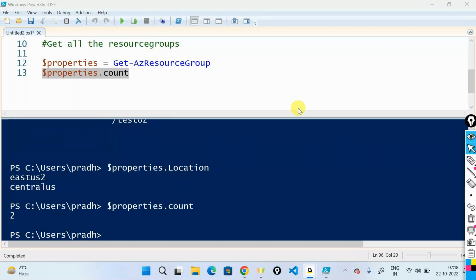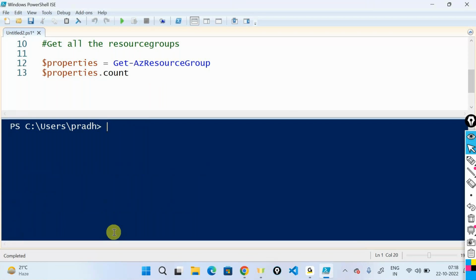No, that's correct. See, you are not getting a specific resource group. That's a good question. You're just asking it to run a command telling that, okay, fine, get all the resource groups that are there in the Azure portal. It says, okay, you're not asking something specific. I'll just go to the Azure portal and check whether you have anything or not. If you don't, I'll just give you a null value.